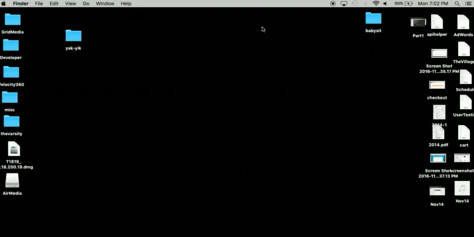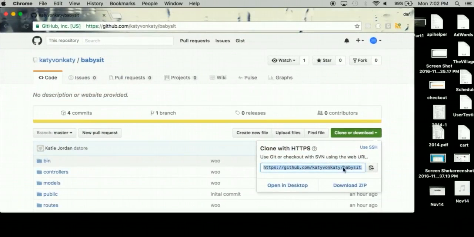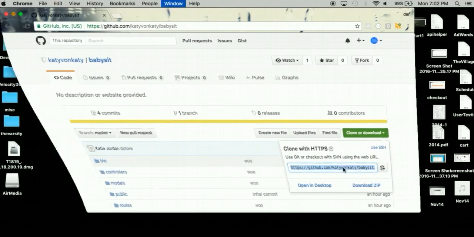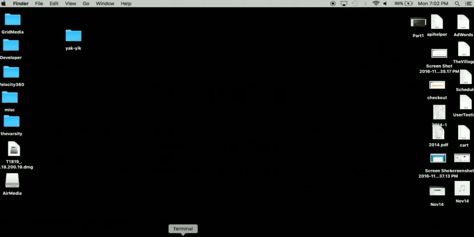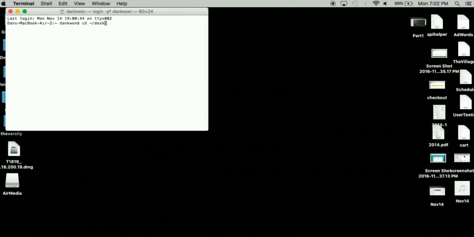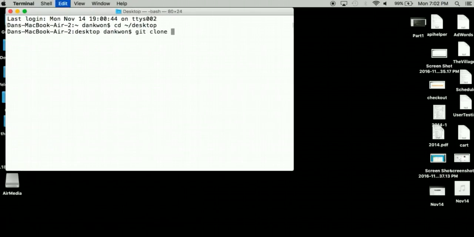Okay, so now we're going to do all that again. We're going to junk our current version and go back to Katie's repo and do it all again. This time the npm install should be complete. It should install all the required modules. And that's essentially the goal. So go back to your desktop. Run the install. I'm sorry, run the clone.